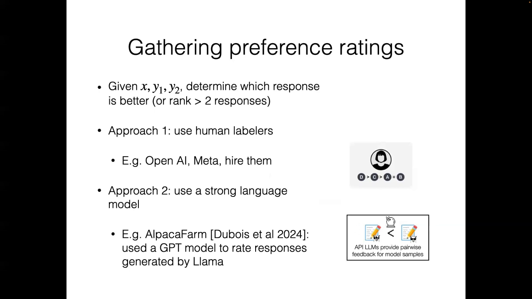But yeah, so basically here's the diagram from their paper. They have Llama generate some outputs and then they just ask GPT which one is better than the other. And then specifically how you ask it can get kind of detailed. You can give it a whole rubric for what it should look like, etc. But I won't go too much into the details there.